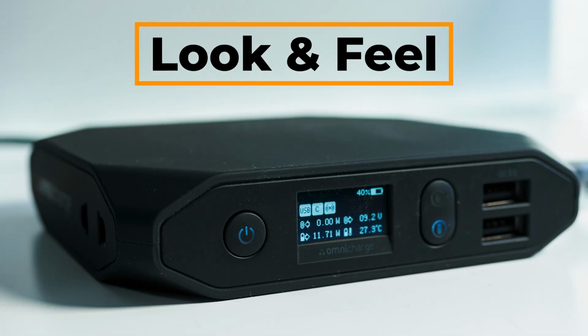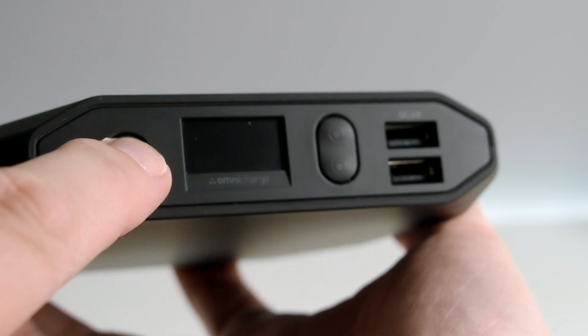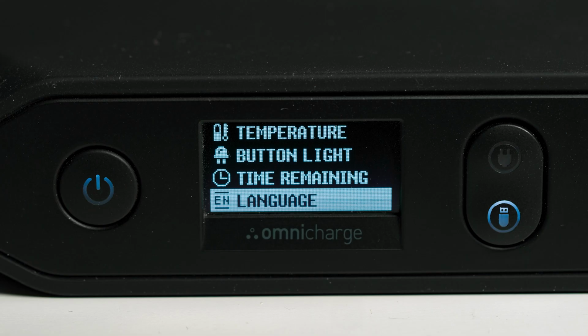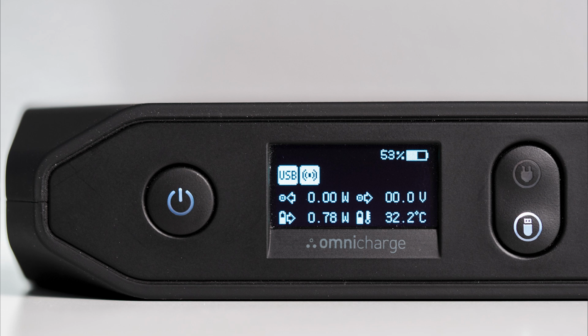But let's start with the look and feel. The device feels really premium. It's a really nice and smooth surface, so it feels good in my hand. The buttons and the displays are also top class. A long press of the power button will turn the power on, and double pressing you will get to the menu, which is something that you might not use that much, but you can change the power on the DC port, and if you want to change the language, but there are only 2 languages available, Chinese and English, so you might not want to do that. The display will show how much power each port will give, and also there is an indicator that will tell you how much power there is altogether.